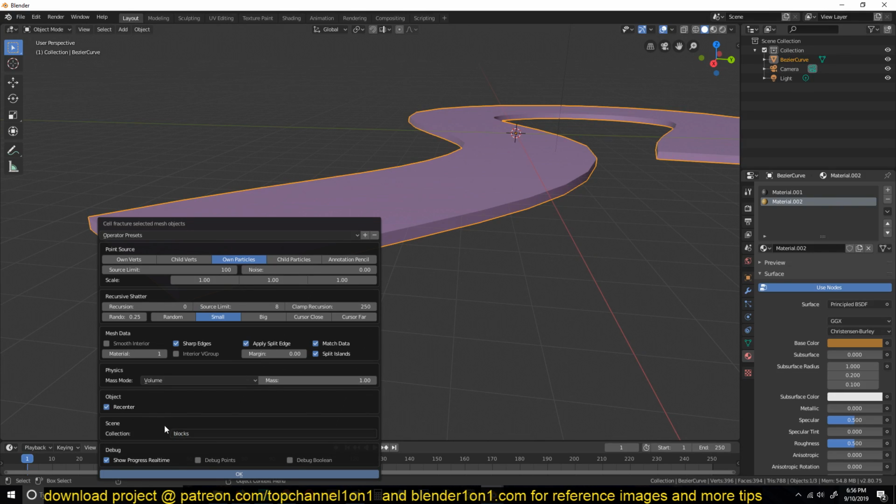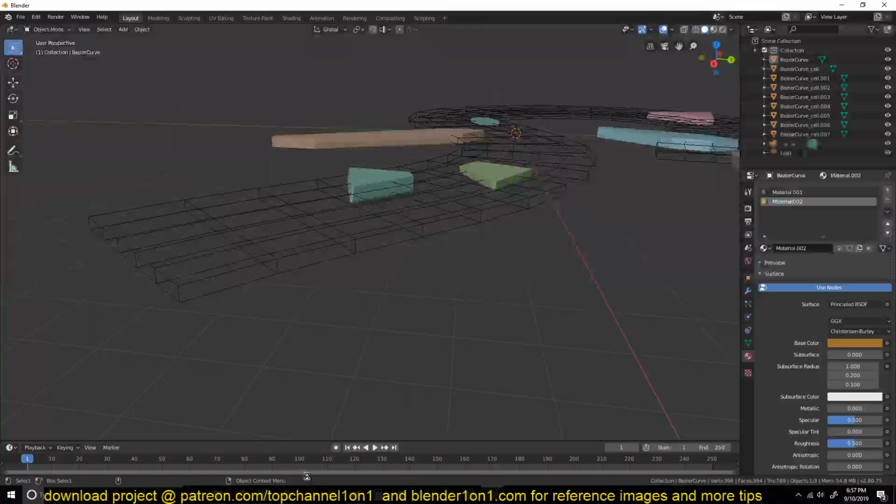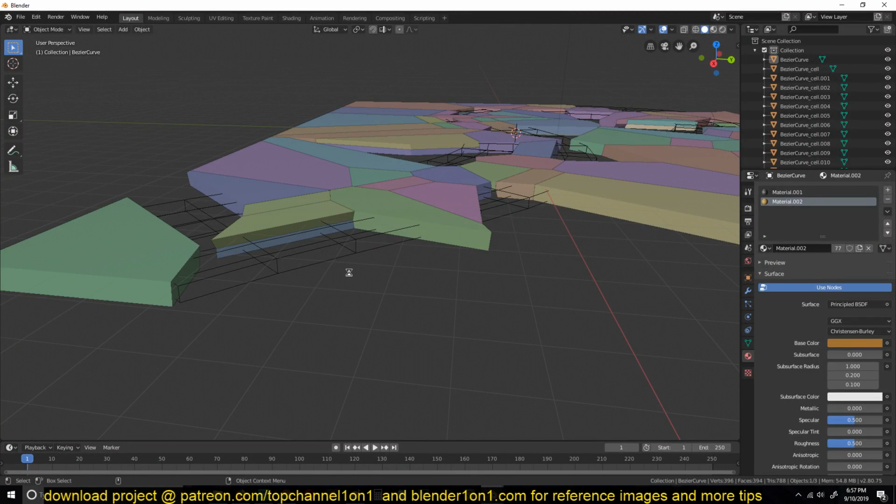If you change the names here, if you don't put it in a collection called blocks, the add-on will not work. Right now it's still buggy, and I'm still working on a lot of things. After that, you don't have to worry about that. I want to make it just a single button click and everything works, but for now, because it's in a beta version, we have to name things accordingly. So it's going to be blocks. Let's see if we need to set anything here. That's it. Hit OK, and the add-on should start working.